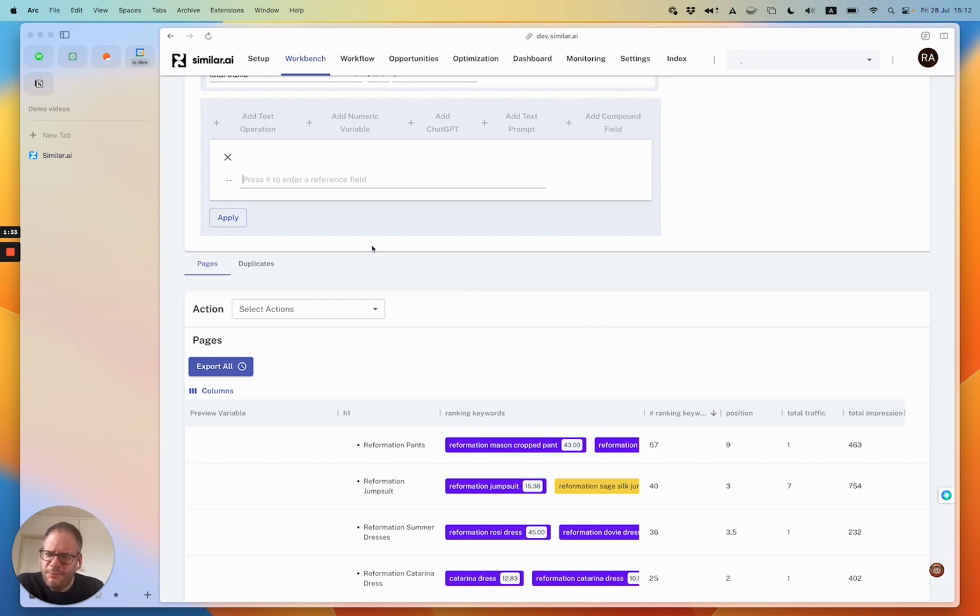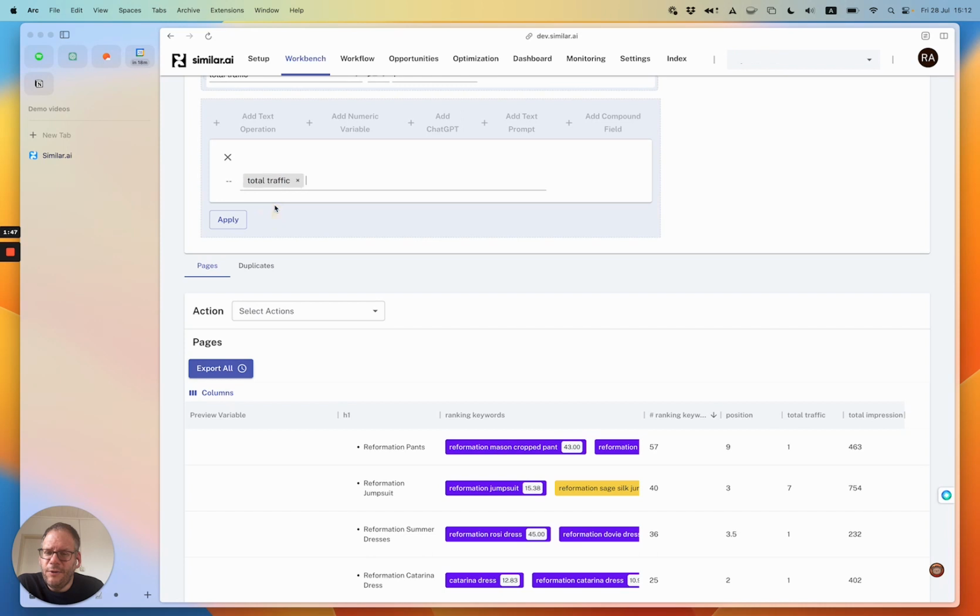We hit the hash key or the pound key, depending on where in the world you are, and we can see the fields that we can choose from here. I can start typing and it will search through these. So I can just start typing traffic and it'll come up with that. I can say traffic divided by the total impressions. I need to move my cursor, my selection away from the expression here, but it will come up with the preview directly below.